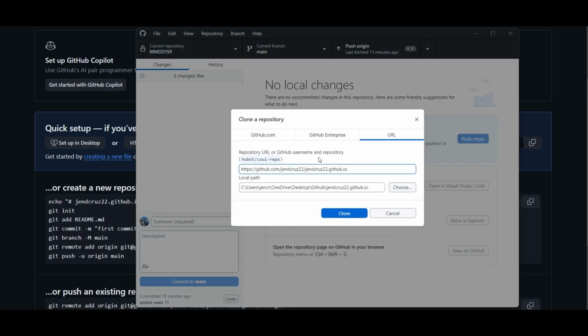Allow it to open GitHub Desktop. And in here, you can see where your code is coming from online and what your local location for this app is going to be. So for me, currently on my desktop, I have a folder called GitHub within which I am going to create this repository.